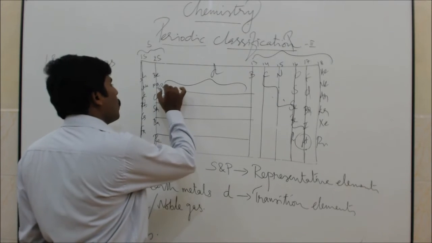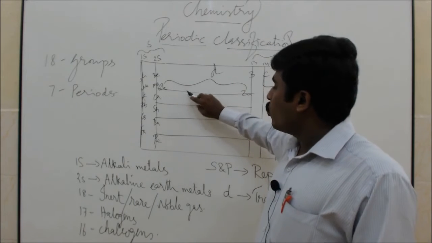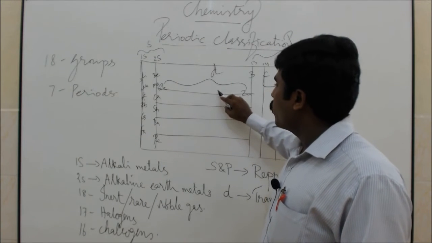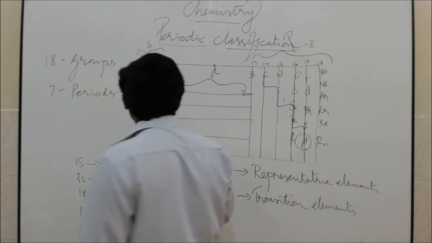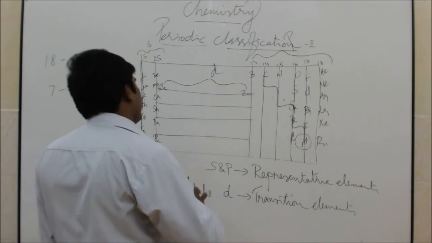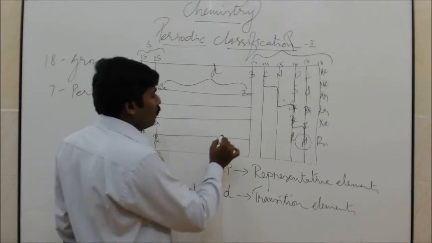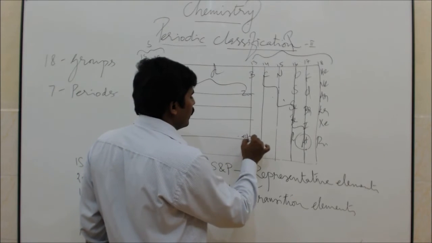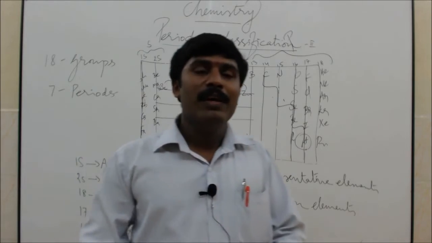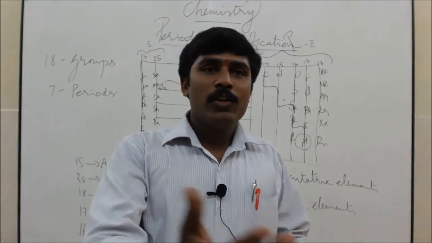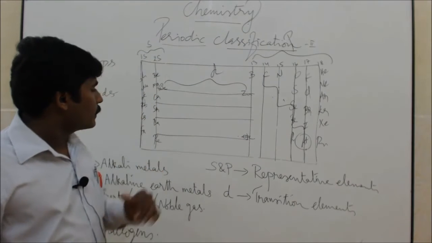Here scandium to zinc. That means scandium, titanium, vanadium, chromium, manganese, iron, cobalt, nickel, copper, zinc. Likewise, here also yttrium onwards. Each and every period contains 10 elements. The last, fourth period is incomplete, because it is waiting for new discoveries. In future you will become a scientist. It means it's waiting for you only. Okay, you will discover a new element, and we will add it here. So these are d block elements.